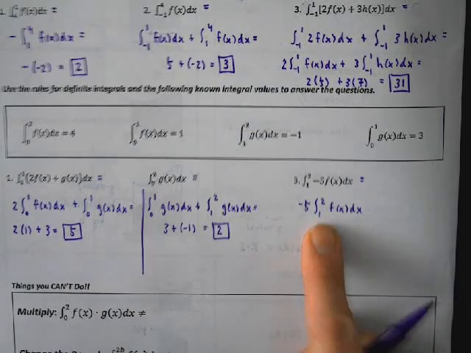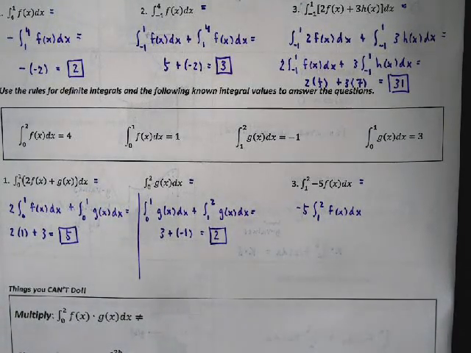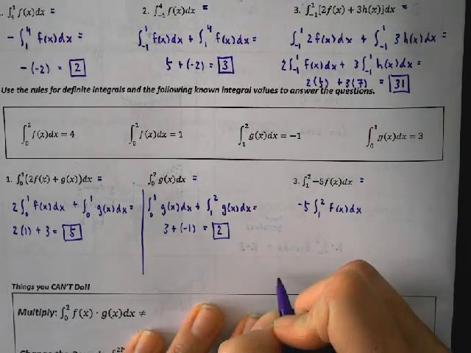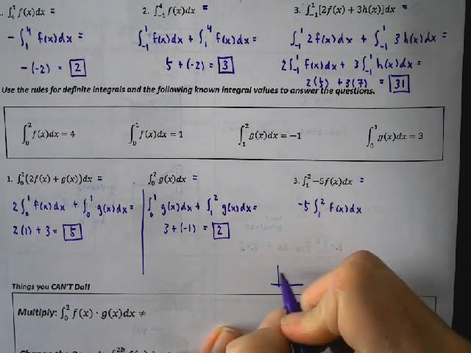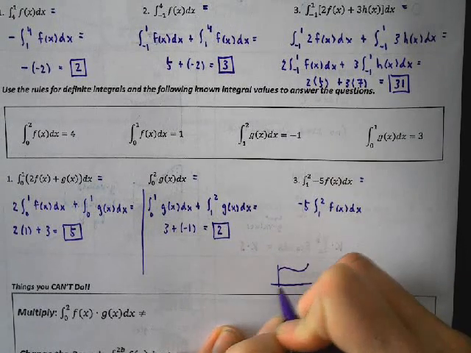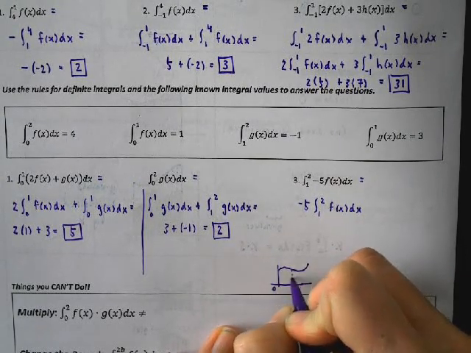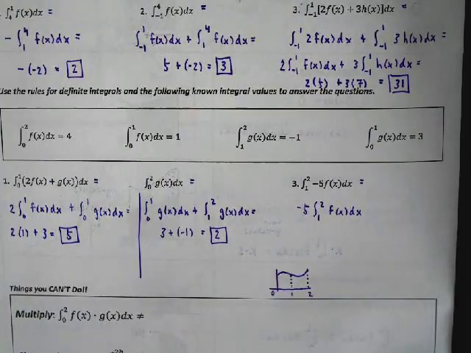So here's where I want us to think, and I'm going to draw a little picture to help us with this one. I'm just going to sketch a graph off to the side here, and this is obviously just made up. Let's say this is f of x, and let's say it looks something like this. And so this is 0, let's call this 1, and let's call this 2.